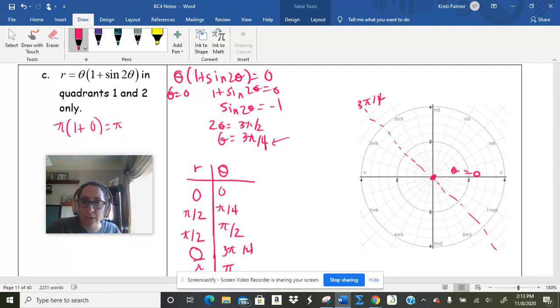Okay, when I face pi over 4 right here, I go out pi over 2, so 3.14 over 2 is in between 1 and 2. So I know that I am in between 1 and 2, so we'll just kind of go in between there. Remember, we have to move circularly. And now I am facing pi over 2, and again I go in between 1 and 2.